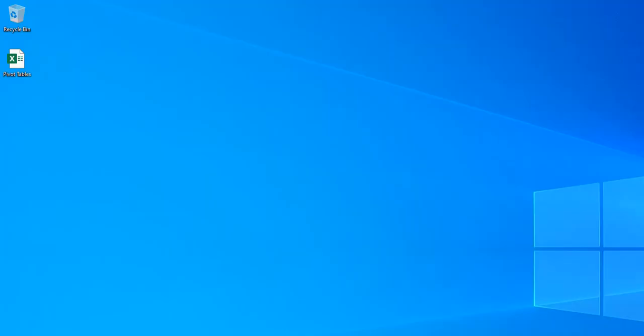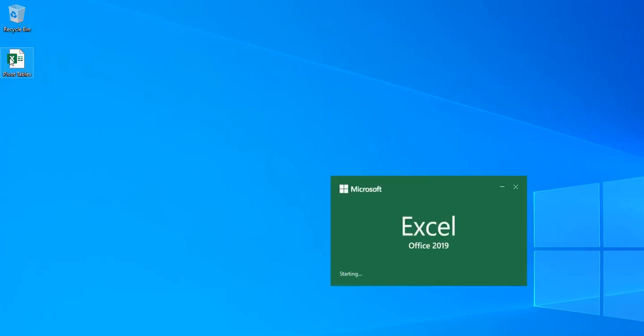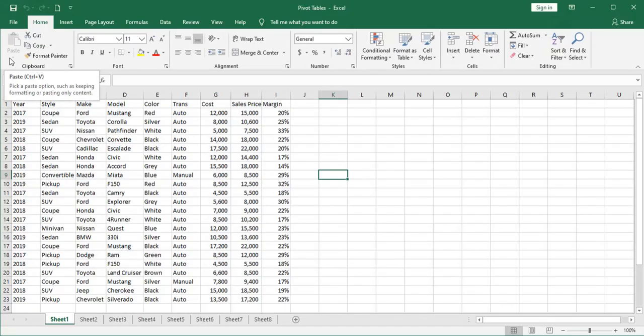So what is a pivot table? Many people have said it's a way to slice and dice data, and I don't disagree with that, but I prefer to say a pivot table is a way to consolidate data and pull out just the information that you're interested in from a big table of data.